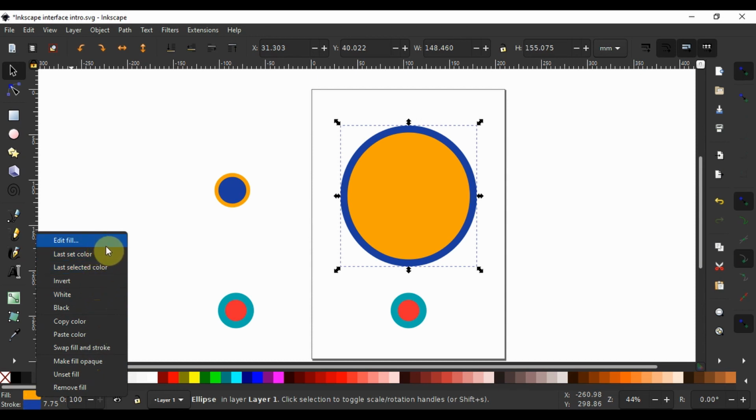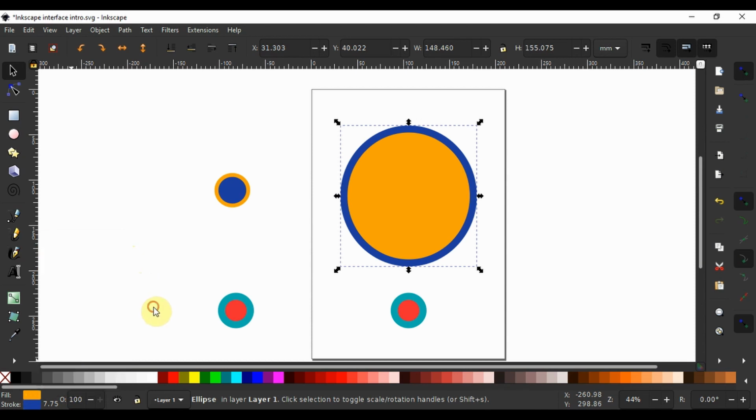Now, the default behavior for all Inkscape tools is to give the object you are drawing the same style as the last object you drew. The style in this case includes things like fill and stroke color, opacity, stroke width, and several other attributes. Later on this playlist, when we come to draw shapes, I am going to show you how to set up default styles for the different tools.